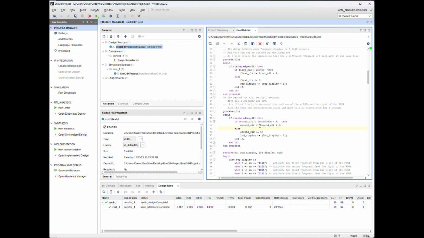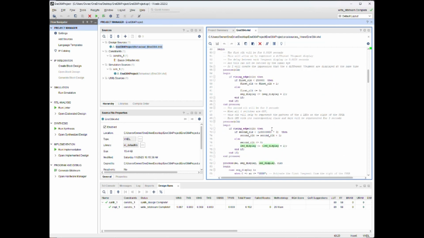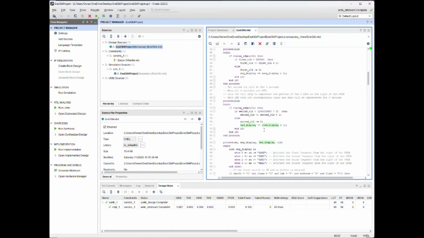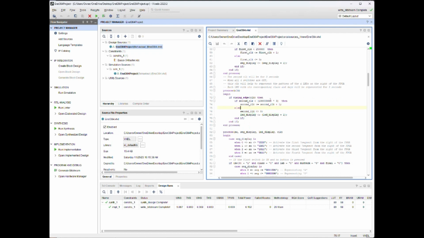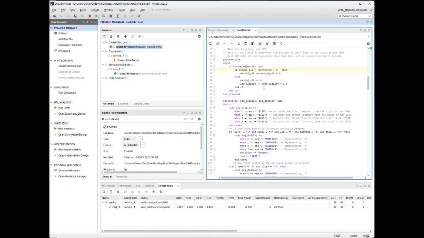Okay. And again, because I only have 4 classes, you see the second clock is initially 0, and the LED display is 0 to 3. Okay, because I only have 4 classes, so it's 0 to 3, 4 options. Again, same idea, keep incrementing until 3 seconds, and then set the clock again to 0, increment the LED display, and do the clock again. Okay, the rest of this code is very basic. It's just combinational logic using case and else if statements.